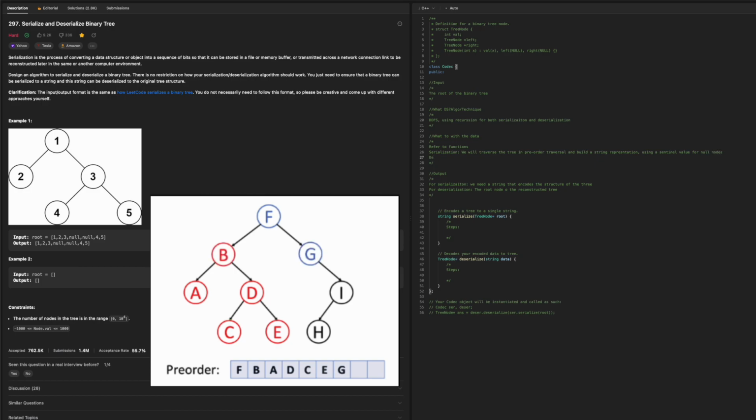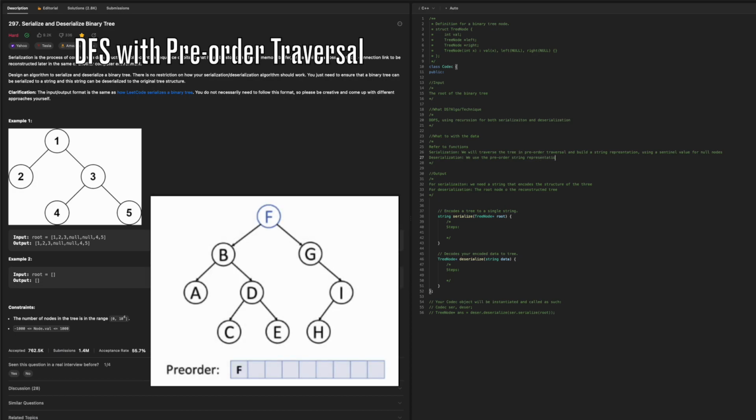For deserialization, we use the pre-order string representation to reconstruct the tree, creating new nodes for each value and null for the sentinel value.